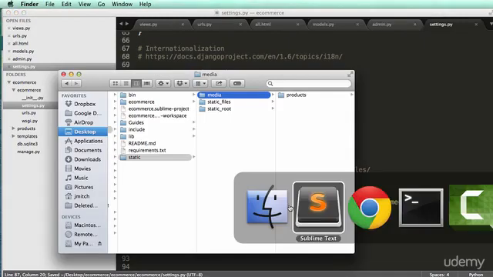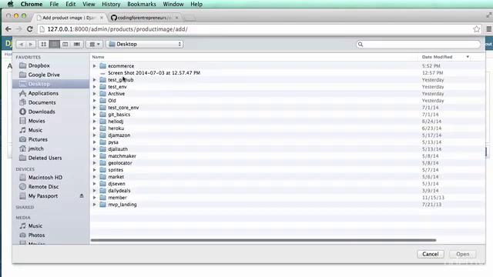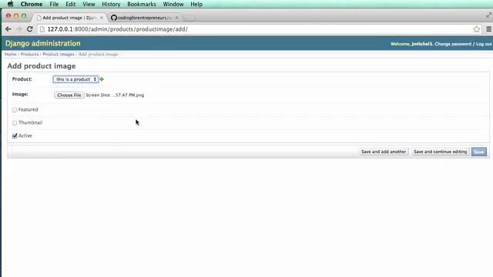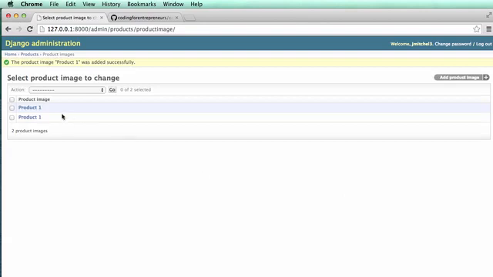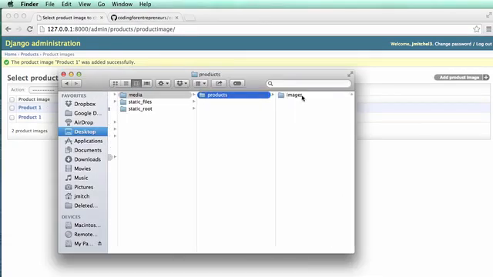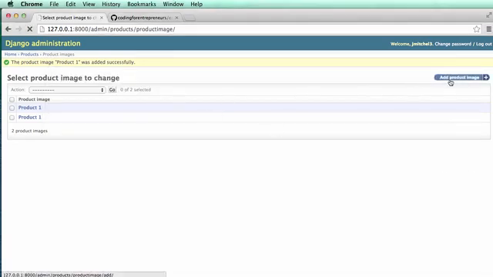So let's upload another picture just to see. And this time I'll do a different one. Or actually, I'll stick with the same one. And same product. Hit save. It says it's added successfully. That's good. Now if we go into product roots, we now see that there's two images. It's the same image, but at the end of it, it says _1. So it auto incremented the same image, which is kind of nice.